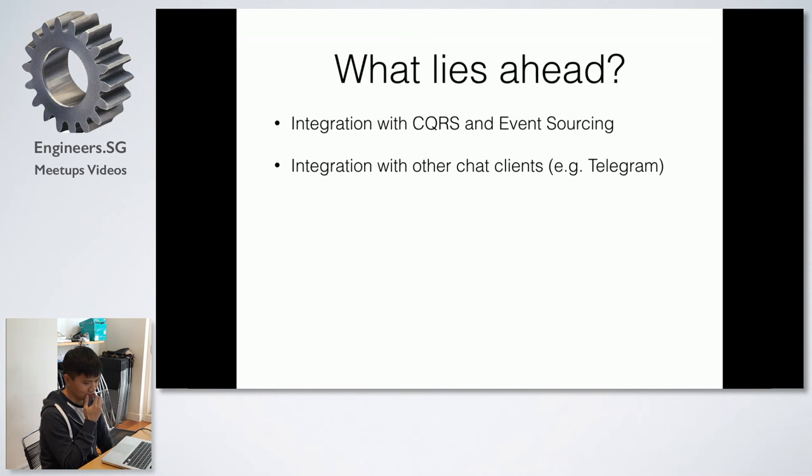And what lies ahead? I feel there are a few things that can be done. You can integrate this pattern with CQRS and event sourcing. That's something we didn't do in Marvin. And I feel that if we look at it this way, it's not that difficult, because there are parallels between CQRS, where it separates command and query, and how we're doing it using this hexagonal architecture. You can see there's a separation between how we do commands, whereby use cases are invoking commands, and a read side, which is the result, and you can change your code to integrate with CQRS and subsequently with event sourcing as well.